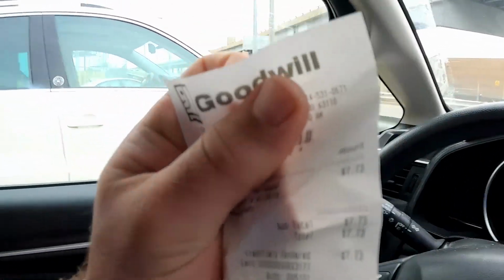Seven dollars and seventy-three cents later, we got a pretty decent haul this morning. Nothing wild. I think the Janowski's are probably the best find in there, but I want to keep this rolling over multiple episodes. If we have to chop up some stuff where we only go for just media to do this Half Price Books thing, I'm willing to do it. I think it would be kind of cool to keep a running tally over a certain amount of episodes if we go for a Grail video game or something like that. So stay tuned, it's gonna be fun.